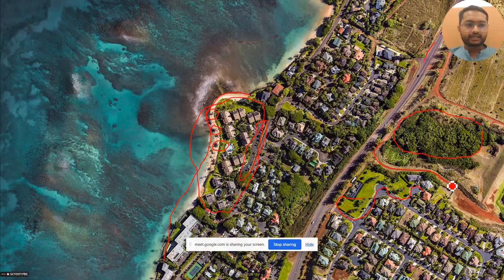This kind of thing you can identify at first glance when we look at this image. What comes to our mind first is that the area is situated on some kind of beach or lake, probably a beach, and we can see the different coastal settings here. Then we see the different homes and trees. So the idea is, whenever you look at any image, you try to identify different objects out of it. This is known as image interpretation, which is a very necessary skill when you start working with any remote sensing data or any image data.